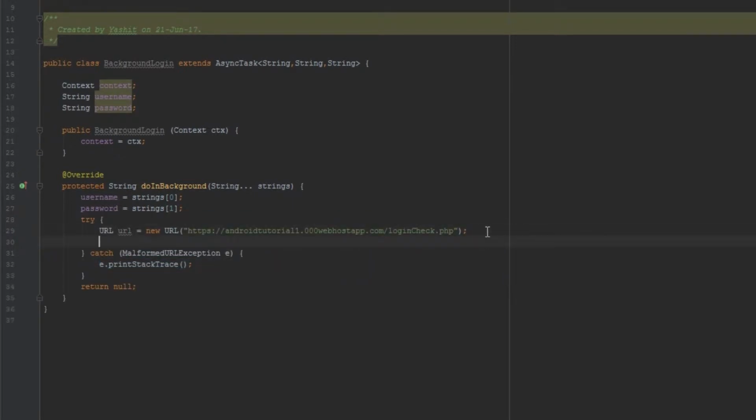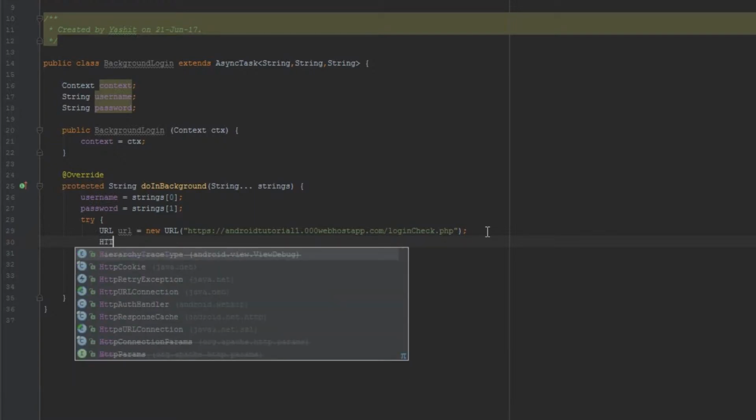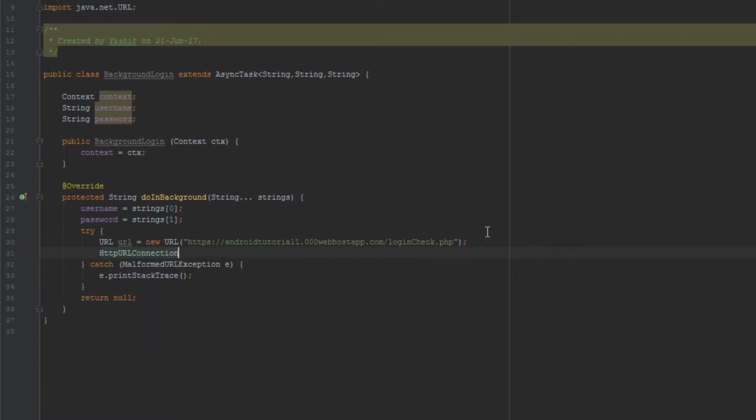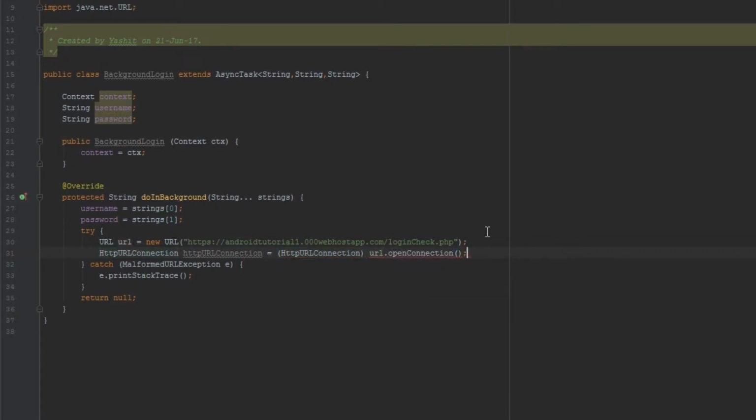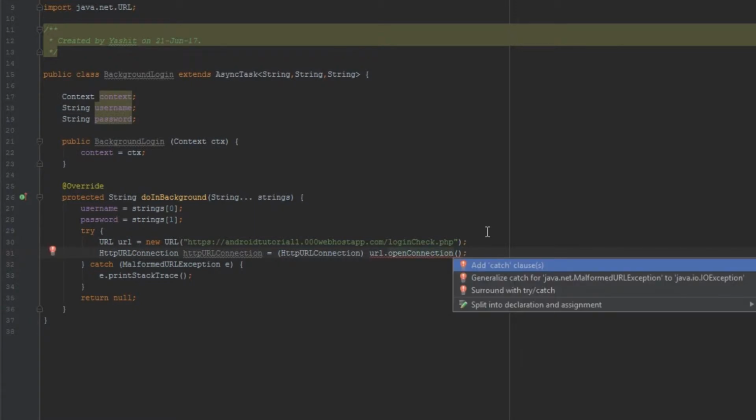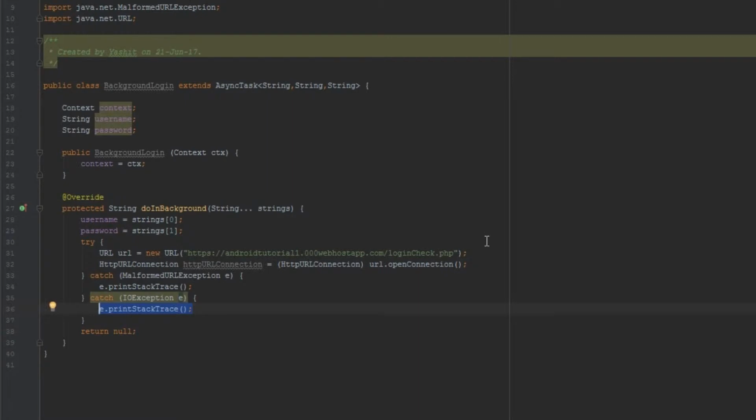And when the login URL is created successfully, we'll initialize an HttpURLConnection. And now we'll open a connection from the URL, and again we have to add another catch statement for error handling.